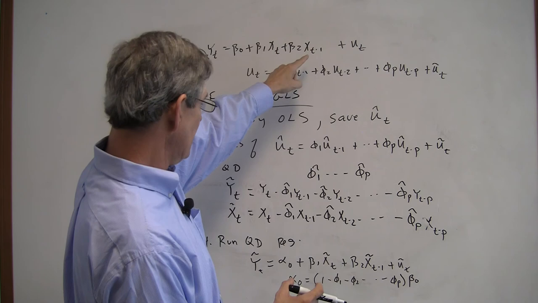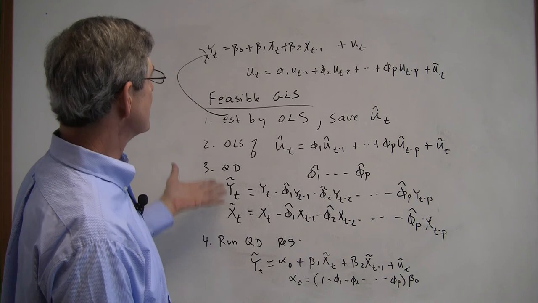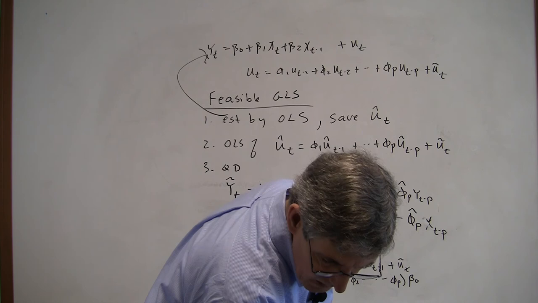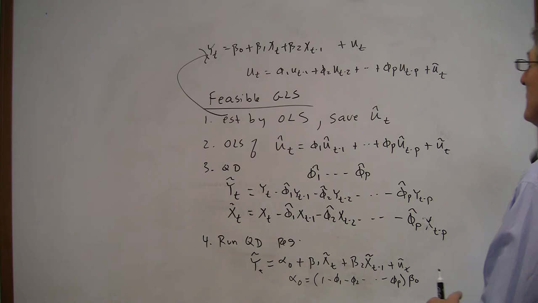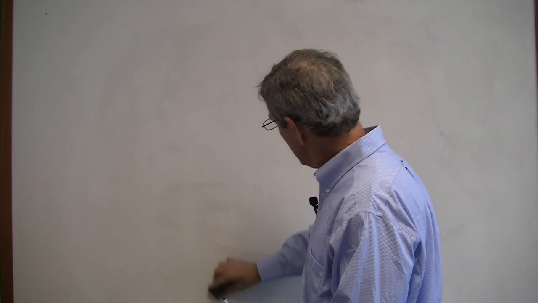And presumably you can see what you would do if I had a beta 3 x t minus 2, I would just get a beta 3 x tilde t minus 2 here, and so on. And so you can generalize these procedures fairly easily. The book also talks about the ADL model. Basically, it comes out to be really complicated, and the multipliers are hard to find. This gives us all of our dynamic multipliers directly, the beta 1, beta 2, and beta 3, the impact and the interim multipliers that we need. And so it's just more straightforward.